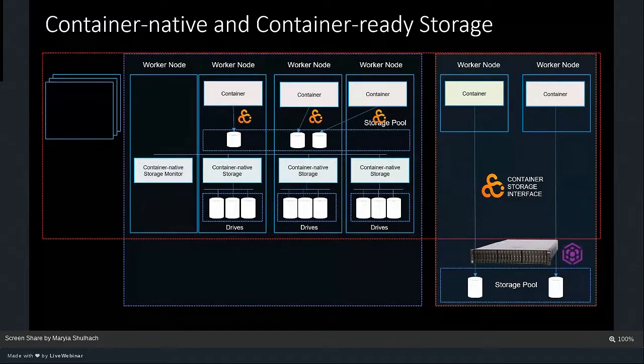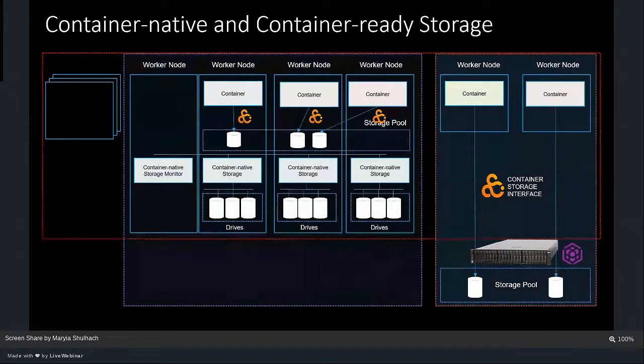So in this slide, I just wanted to show you in this red box an OpenShift cluster. And we can see that here we have both a container-native solution on the left side, and on the right side, there is a container-ready solution. So as you can see from an architectural perspective, on the container-native side, the devices consume storage either as disks or as an external storage that would create a new storage pool that will be used to create new volumes to be used for the container application.